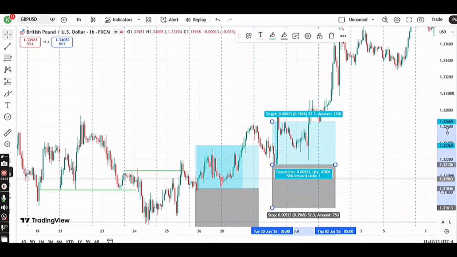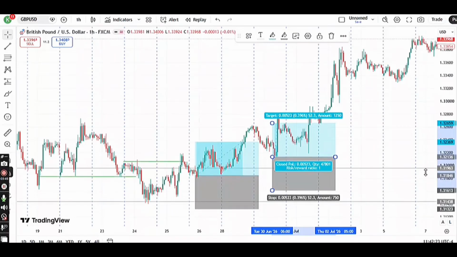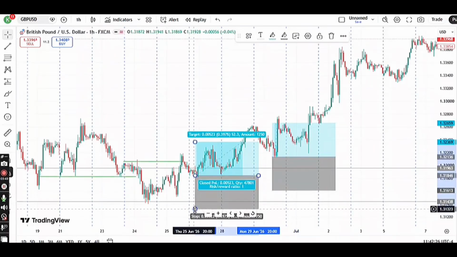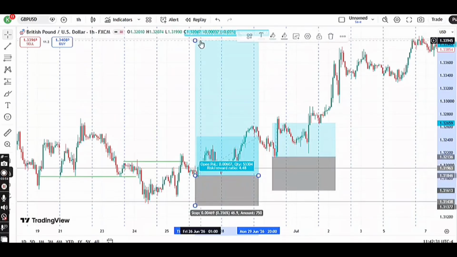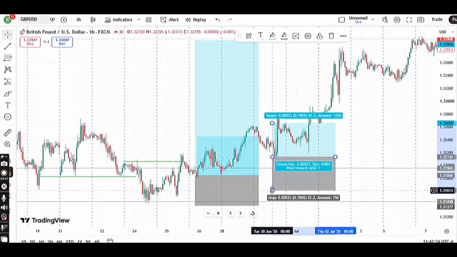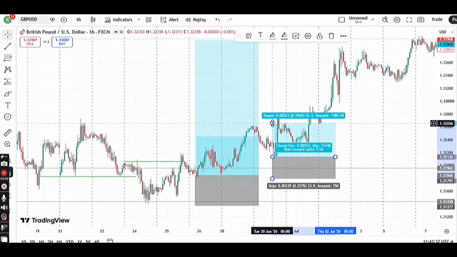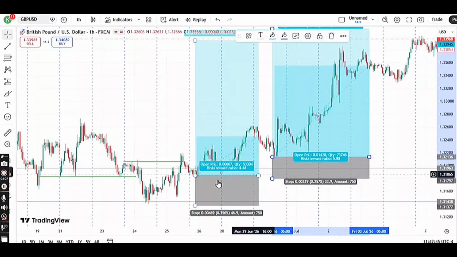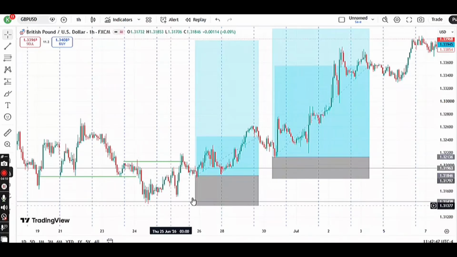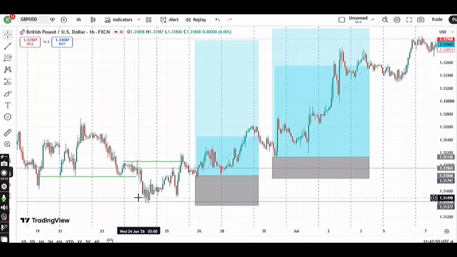So I don't want to make this video very long, but you can go back to your chart. Okay, you can go to your chart, place it here, take your profit at this point, take your profit just above it. So go to your chart, any chart of your choice, and try to check key zones. You will always notice this happening. So this is exactly how to identify the right time to be in the market.